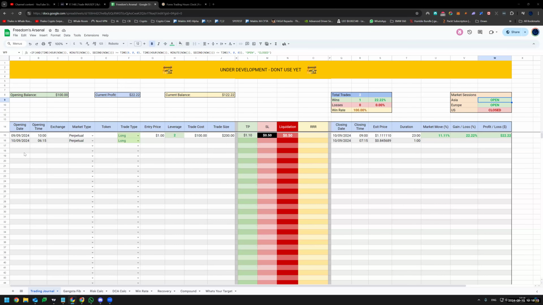Now, the trading journal, I'm trying to keep it nice and simple, right? Every entry, every move that you do on the market is going to be a separate entry, okay? Trying to make things nice and clean. And the reason why is because I want to make sure that every change that you do on the exchange in the market, you track for that individual change.